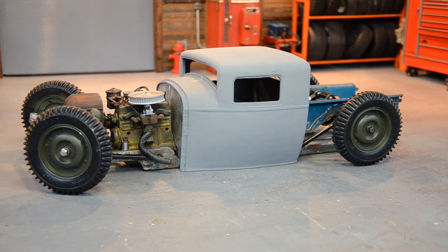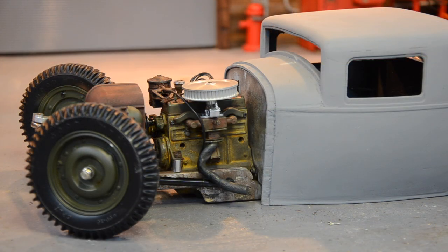And, yeah, hopefully they can hold the weight of all this. Because, again, we still have to do a servo, battery, motor, speed control, transmission. There's a good side shot of the motor on this side. Now, it burned my finger a little bit. I was trying to use a torch to bend the exhaust around. It was made to shoot straight down inside the frame rail, and we don't need that, so I've got it bent about right. It burned it and kind of left a neat texture on it, so we may not have to do much weathering. I wanted to wait till I got the body mount finalized before we do the exhaust tip, which I'm going to do something.